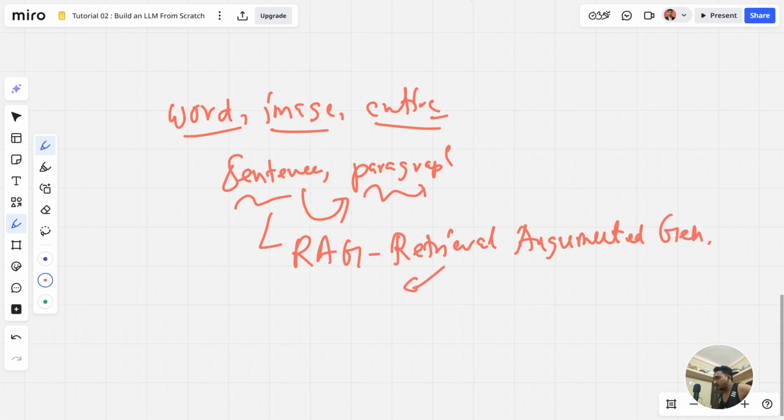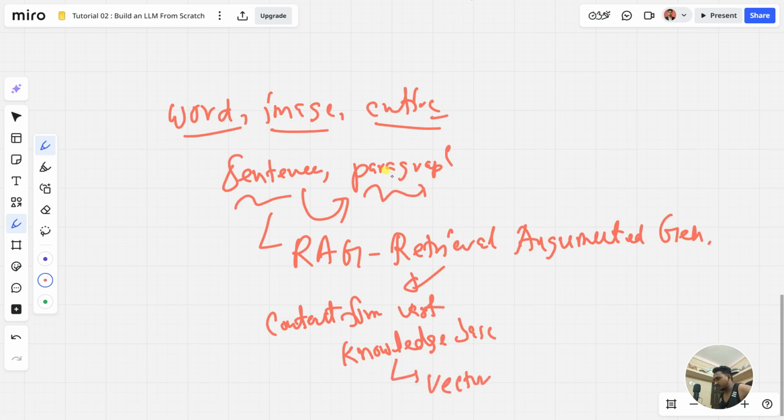The retrieval word means it will retrieve context from a vast, or you can say large, knowledge base. In the case of a knowledge base, it can be a vector store database, such as Chroma DB.